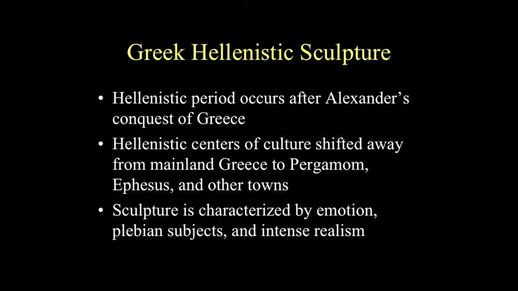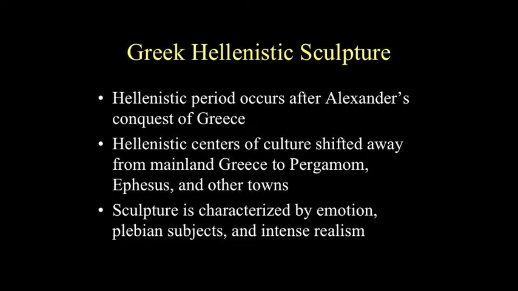The characteristics of the sculpture, though, of this period are really unusual. So when we talk about classical Greek, we tend to see this concept of idealism and some humanism as well. But the figures are perfect in terms of their muscularity and their physique. They're godlike. We also see this real focus on perfection and mathematical ratio, such as we've seen looking at the canon by Polykleitos, his Doryphoros.